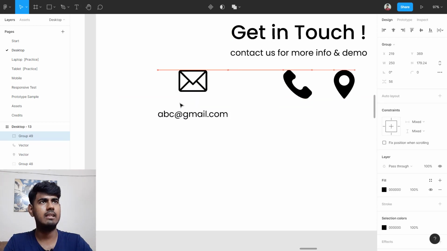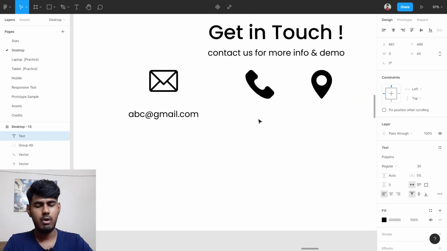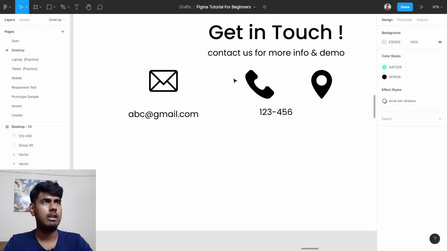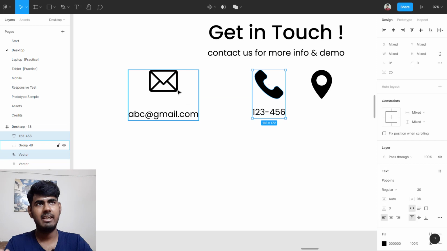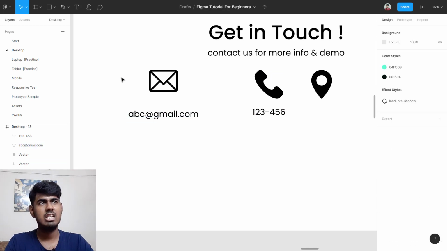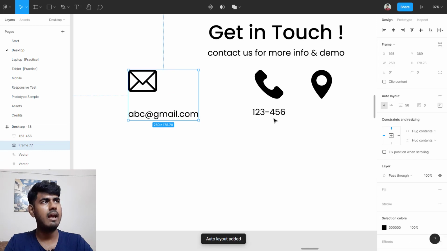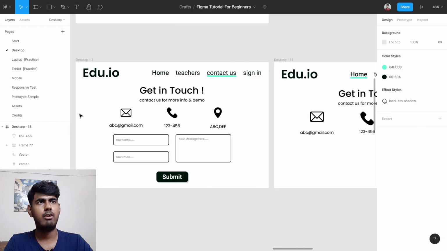Now I'm going to keep it over here like this, and regarding this one, select again T, enter, 1 2 3 4 5 6, okay? Now look what I do. Select both of them together and Alt H. There we go. By the way, I actually changed my mind. Instead of making a group, make it a frame, okay? So click over here like this, Control Shift G to remove the group, and hit Shift plus A like this, click this over here and put it at the very center over here like this.